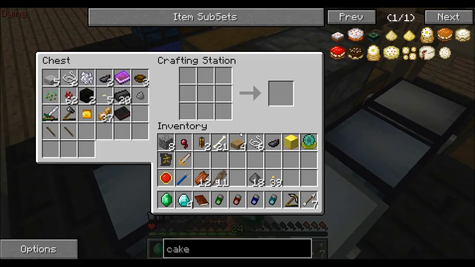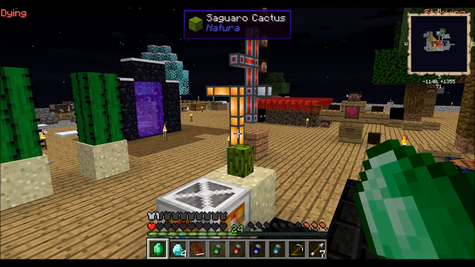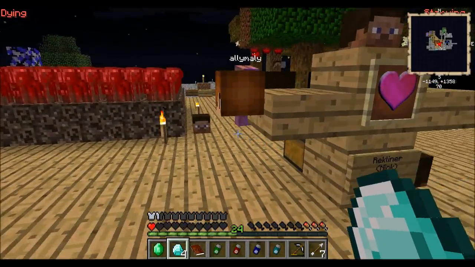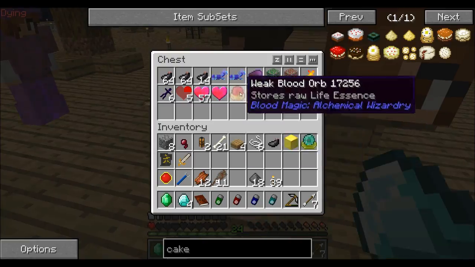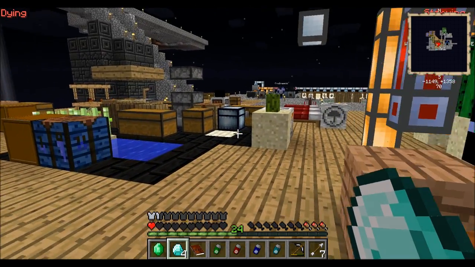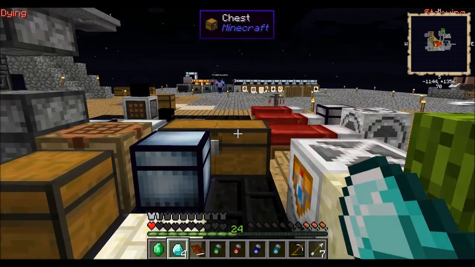Why do we have a blood orb in Nick's ass? David? No. I have my weak blood orb. It must have been one of you guys when you turned in the quest.